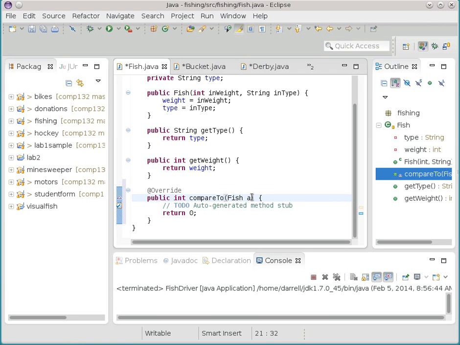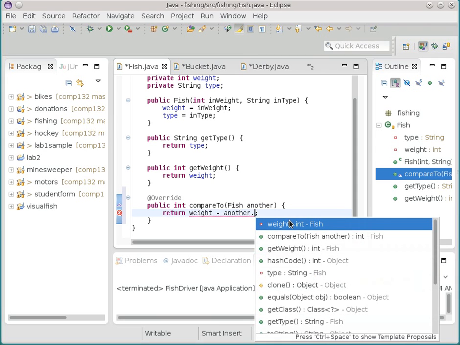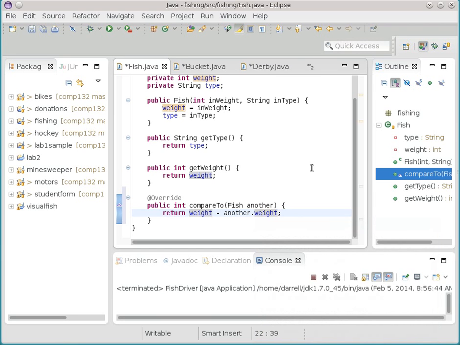So now we've got one fish compared to another fish. So how do two fish decide which one is better? What makes one fish bigger than another in this case? Their weight. So if I take my weight minus your weight, if I'm bigger, I'm plus so many pounds. So this one is actually really easy. As soon as you've got an integer, it's just my weight, which is the current fish, against the weight of the other fish. Just take the difference in their weights. And so if I'm a 20-pound fish and you're a 5-pound fish, it's plus 15 in my favor.